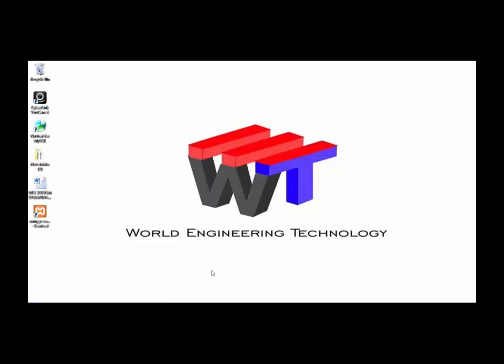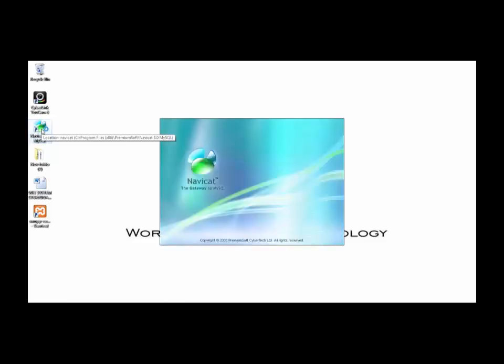Then, how to open the Navicat for MySQL. On your desktop, there is the Navicat application. Just double click on it and wait after it opens.